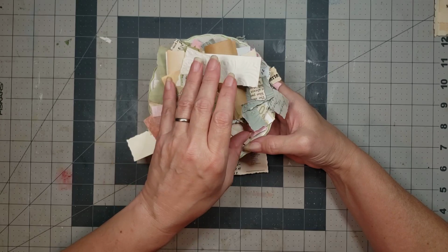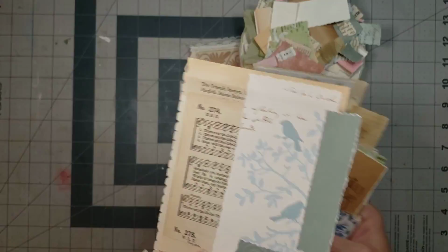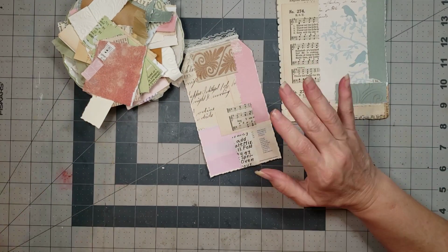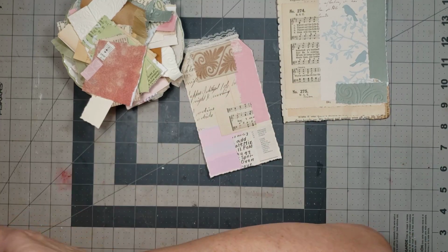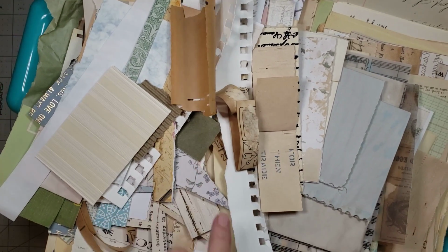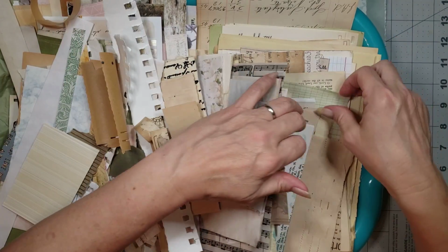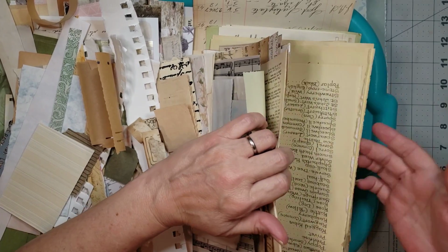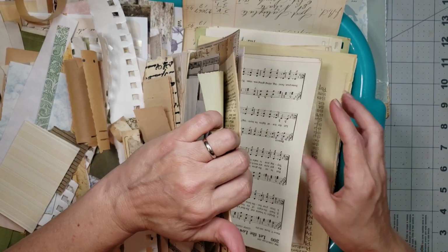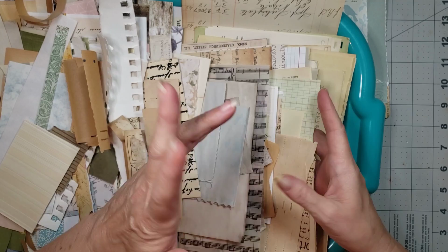I've just kind of been putting scraps aside from making this tag and all of this, and I have accumulated these scraps along with quite a few others. Actually, I'll show you. I've got a whole tray of scraps, and I have actually two trays like this. Really not two trays, but I've kind of separated them out into my neutral pages, but all different kinds of pages, like ledger paper, recipe papers, Edith Holden papers, music papers, the bigger music papers, just different things like that.